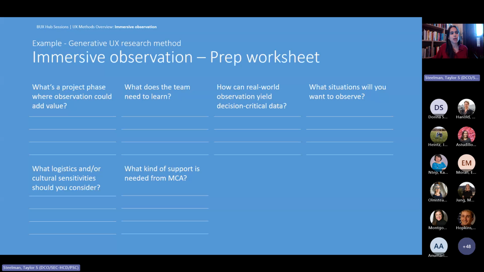And this is just an example of a kind of worksheet that we can offer to teams, where to prep you for making observation valuable in the field, these are the questions you can think through with everyone. You may be able to do this also when you're out on a TDY and there's an extra day or two, you can start thinking about what a vendor would be most valuable for by practicing yourself and doing this in the field.